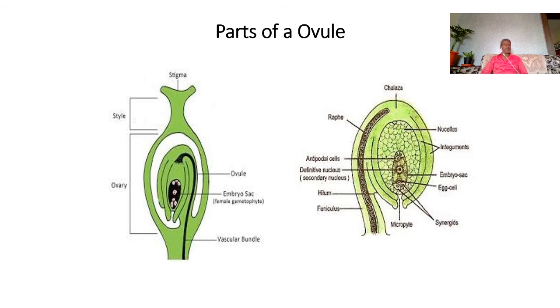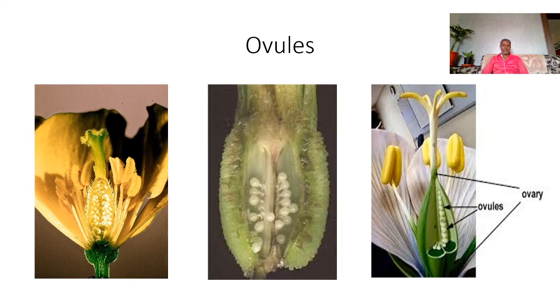Okay. So this is today's lesson. We will just revise it very quickly. Okay. So what we have seen, the ovules are present within the locule of the ovary. The point of origin of these ovules is called placenta. So this is the placenta from where these ovules arise. Within these ovules is present the embryo sac. Okay, integumented embryo sac is known as ovule.